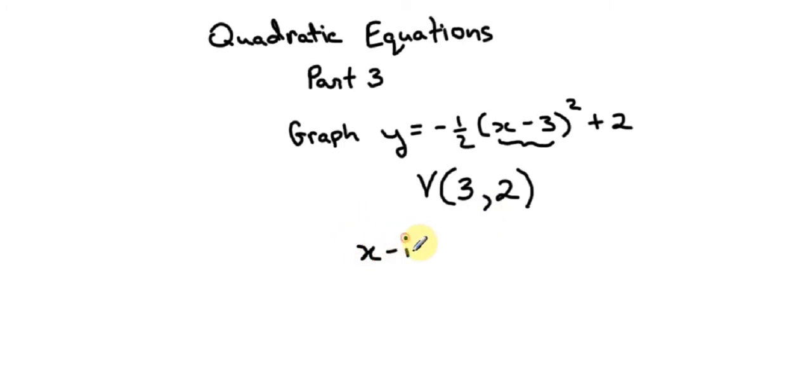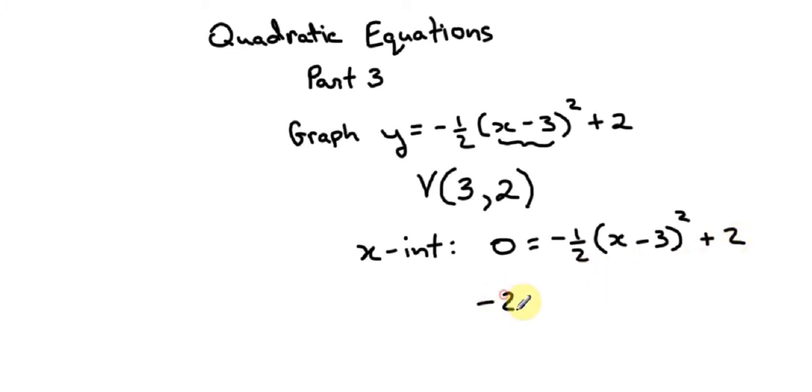Now, after that, it's probably best to find the x-intercepts. The y-intercept isn't quite as important, but it's an easy one to get, so we might want to do that too, but definitely the x-intercepts. So we're going to put in a y value of 0, and then solve the remaining equation. Okay, so negative 1/2, and then we've got our (x minus 3) squared plus 2. In my solving, I'm going to subtract 2 to the other side, leaving us with negative 1/2.